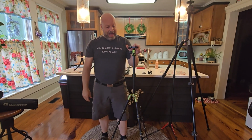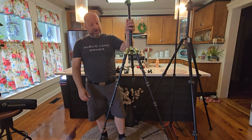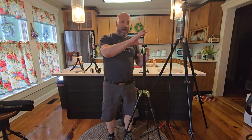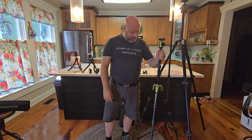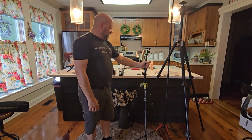So here's what we're getting out of it. Okay, and we have the full pan and our full head on there, but nice and compact and pretty lightweight, but still tall enough with a camera on here to do what you need. So it is a fantastic, super rigid, good quality Me Photo tripod right here. It's a great option. We'll put that one right here too next to this so you can see it.